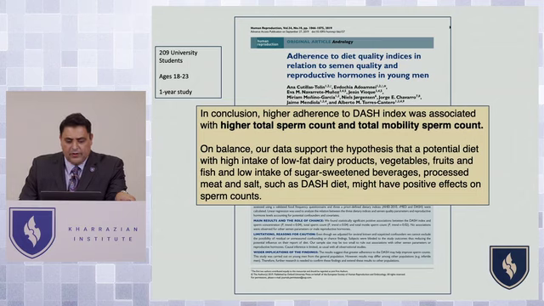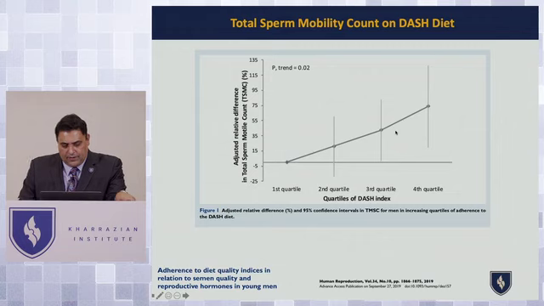So they know that, in conclusion, higher adherence to a DASH diet, which is low sodium, high in potassium, high in vegetables and fruit, is associated with higher total sperm counts and total motility scores. This was a study of 209 university students ages 18 to 24. They did a 1-year study. DASH stands for dietary approaches to stop hypertension. It's a high potassium, low salt, low processed food diet, with lots of vegetables. There was a dramatic change in a year in total sperm count and motility. And even with healthy young men, they could see those changes.